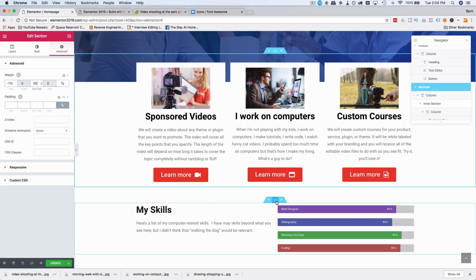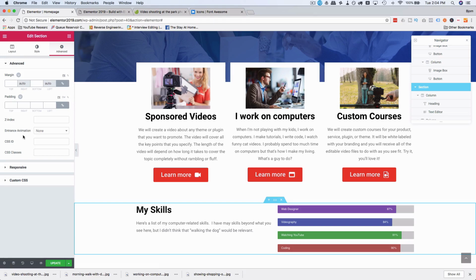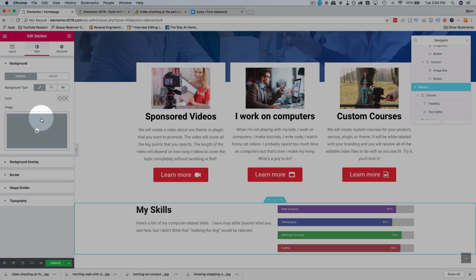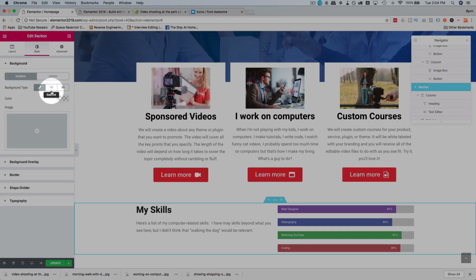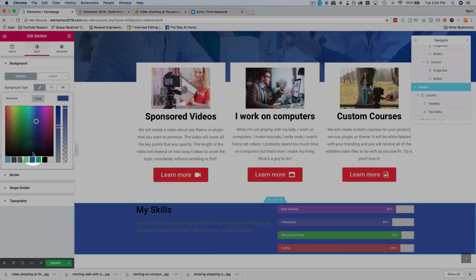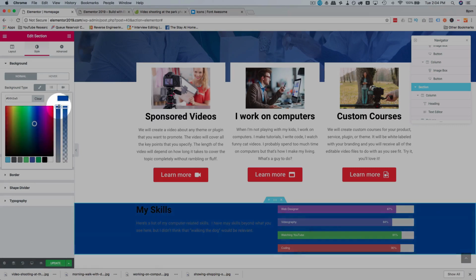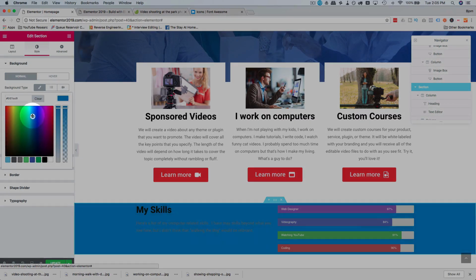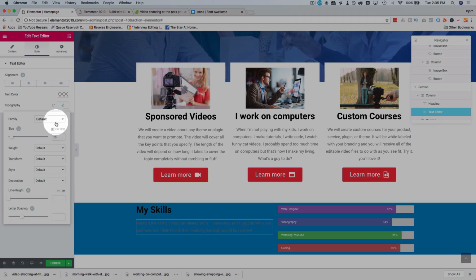Maybe you want this section to have some color, background color. So we click on the section of 6 dots, go to Style, go to Background, choose, what are we going to choose? Let's choose a solid color, actually. Solid color background of, let's see, a little lighter blue. Change this font to be black.